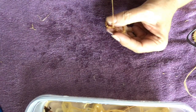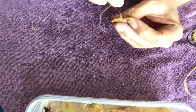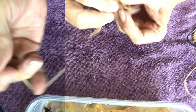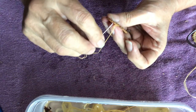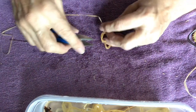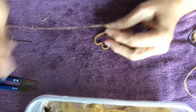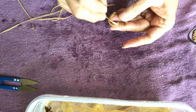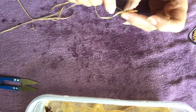Continue that all the way around until you meet up with the first stitch. Connect those, close the gap. You'll use a running stitch to go in and out of the form for a few stitches and snip it off. Then you have attached another raffia to do the pine needle weave.